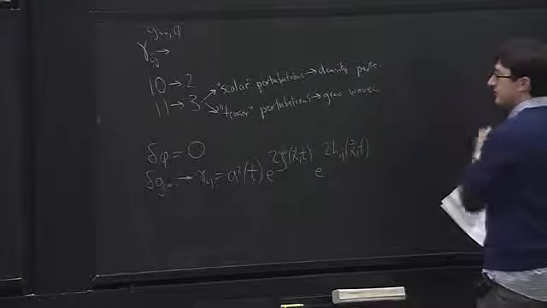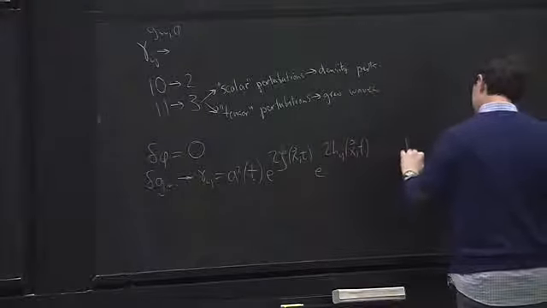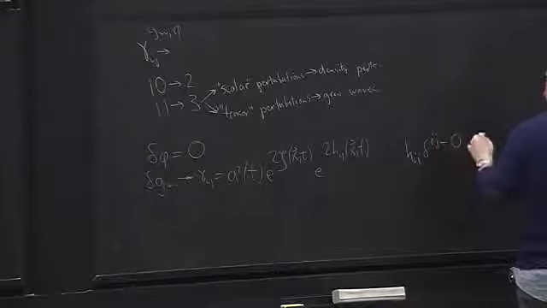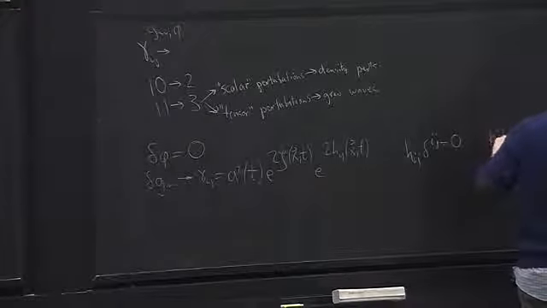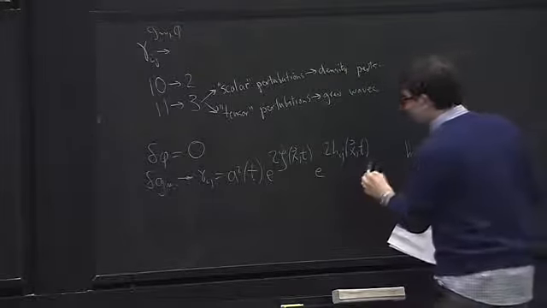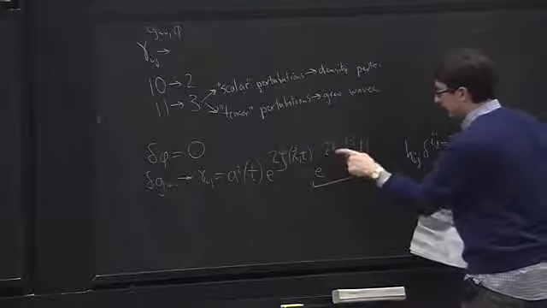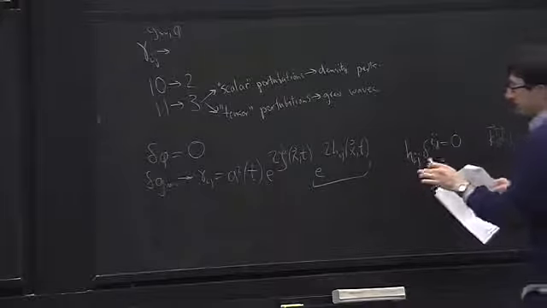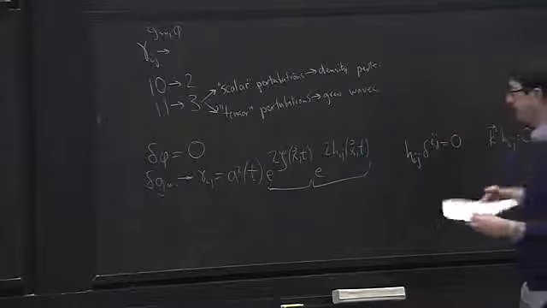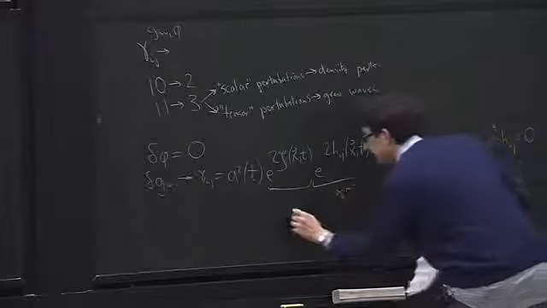Remember, we want to get ourselves down to just 3 independent degrees of freedom. So the extra conditions we take on the matrix h_ij are that it is traceless, and that it is transverse. Which means that if we Fourier decompose it and look at any individual Fourier mode, that Fourier wave vector contracted with the matrix is 0. So we split it up like this because this then only has 2 independent degrees of freedom. Those are exactly the 2 degrees of freedom of the gravitational wave, whereas this guy is just 1 degree of freedom, zeta. It's just a single scalar function. And so again, these are the gravitational waves. These are the density perturbations.